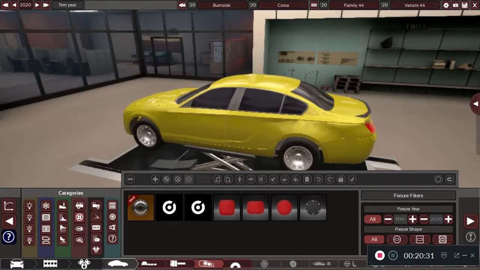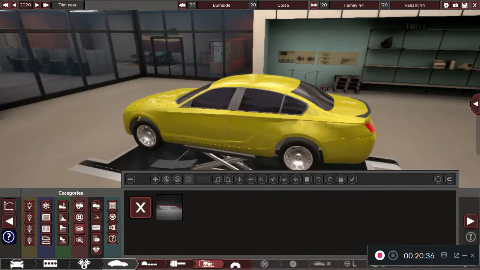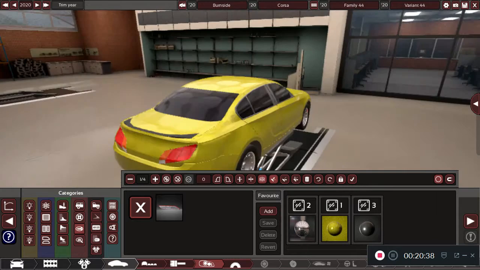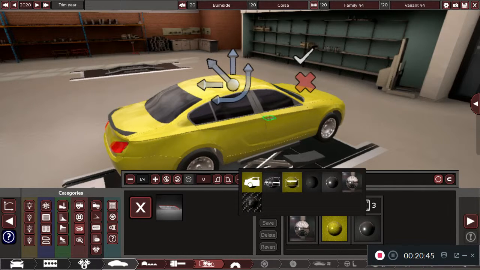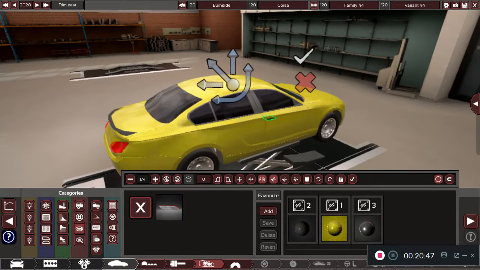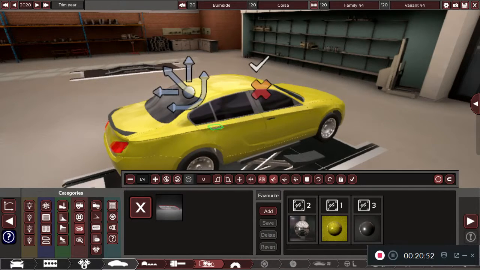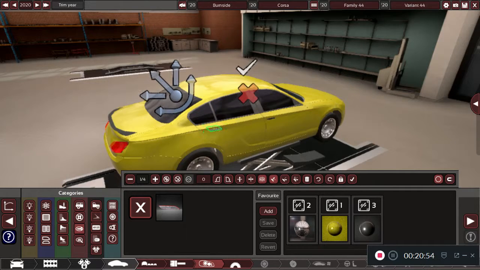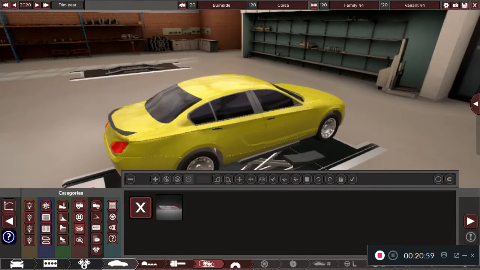It's not going to need a fuel cap because it's an electric car, so we can skip that. I'm going to give it the Tesla doors because I like these. They look cool. Although one problem, it's not really chrome. It's more of this color. Yes, there we go. Now that looks cool.